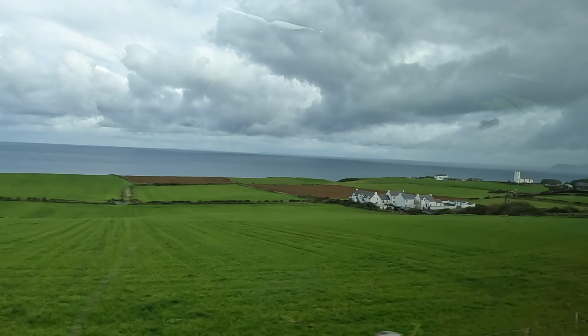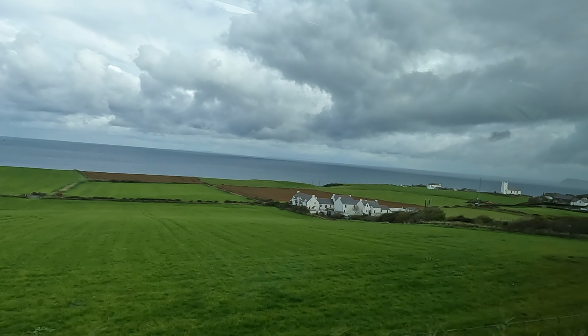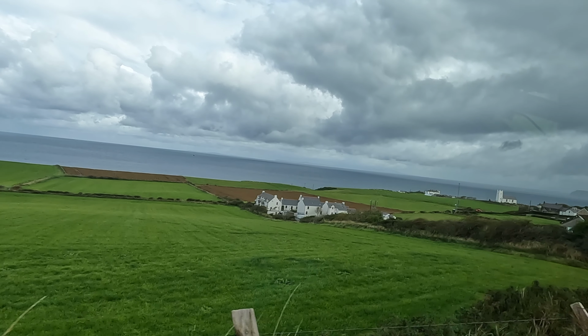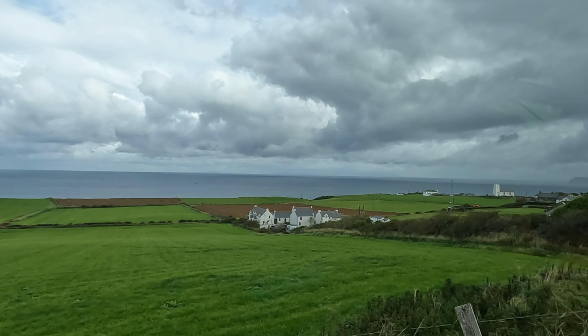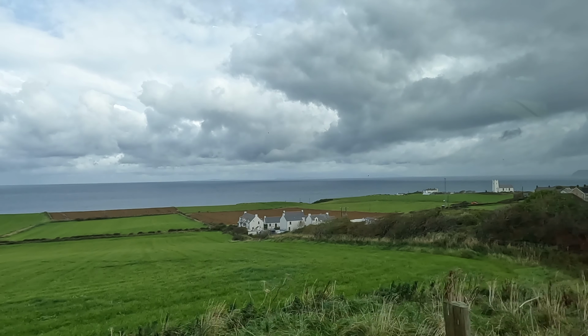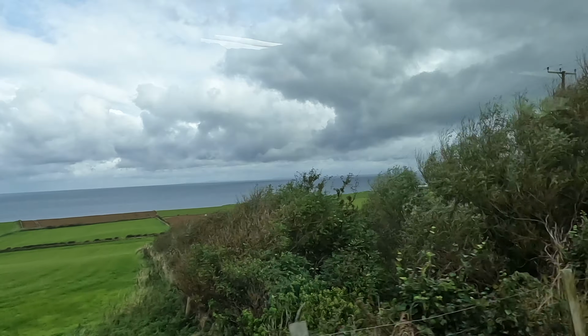And you can see a smaller little island just sort of in behind the white church. That is called Sheep Island. It's called Sheep Island because back when Vikings were raiding here, locals would have put their sheep across on the island to try and stop the Vikings coming ashore. Didn't matter, they still did, but that's how it gets its name. Once again, very recognisable in Game of Thrones as a backdrop.